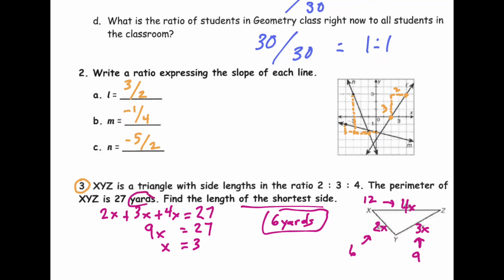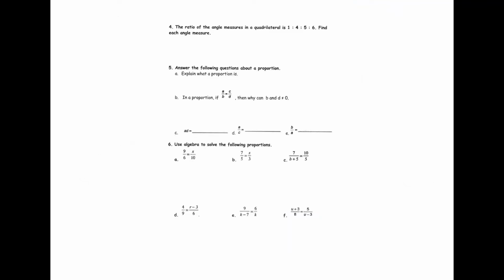We got a label based on that word right there. So, cool. You may also get another question that is very similar based on angle measurements. And the reason this is such a popular question is it's based on everything we did, or a lesson in Unit 6. So the ratio of angle measurements in a quadrilateral is 1 to 4 to 5 to 6. We want to find each angle measure.